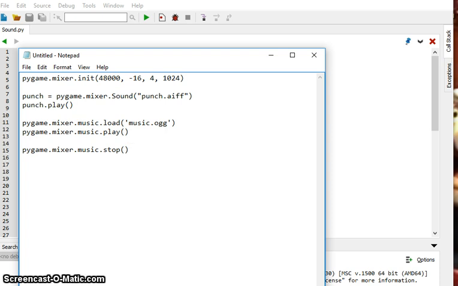Next, I will look at putting in sound effects. So for the sound effects, you want to store it in a variable. I called this one punch because I got a punching sound, and I went through a lot of different versions of this, and I'll talk about that in a moment. But to load it, you do pygame.mixer.Sound with a capital S, and inside there you put the name of the file that you want for your sound effect.